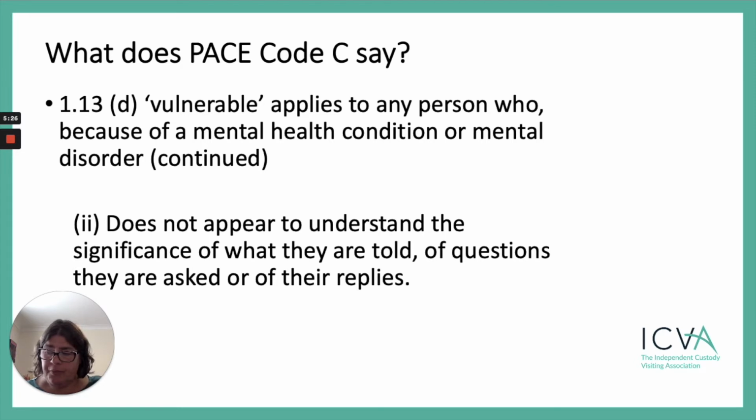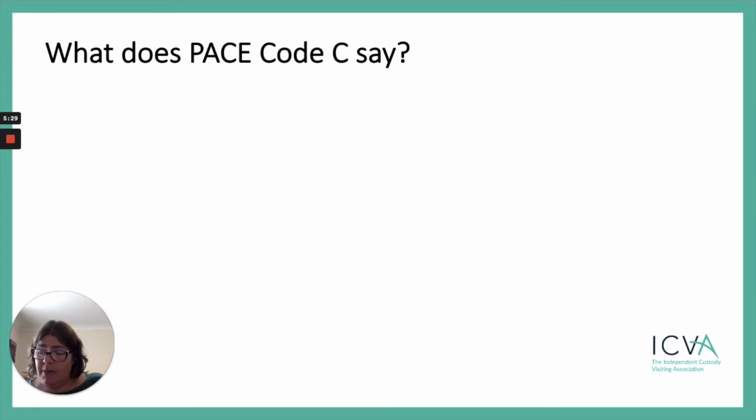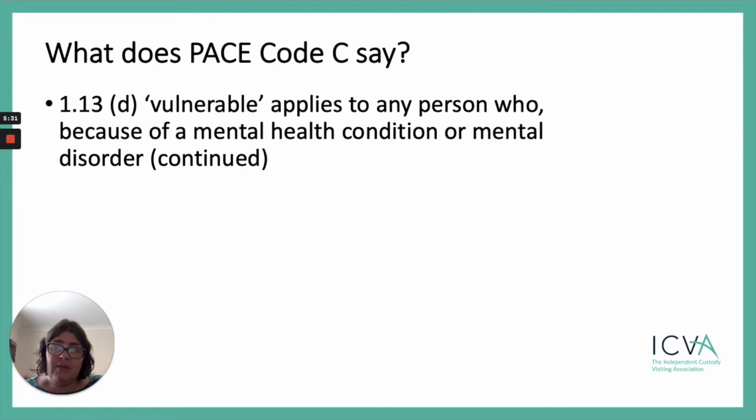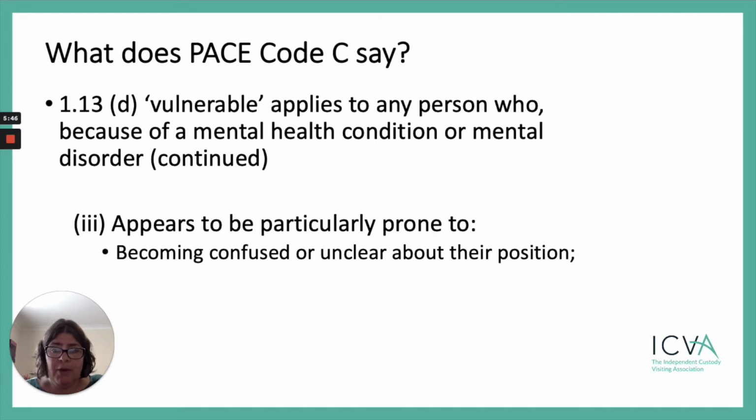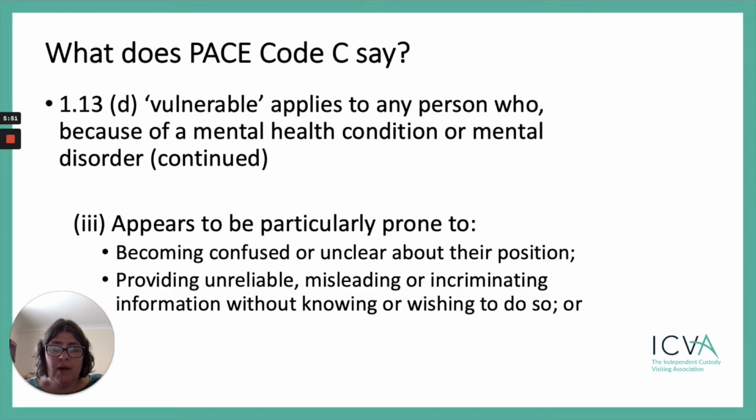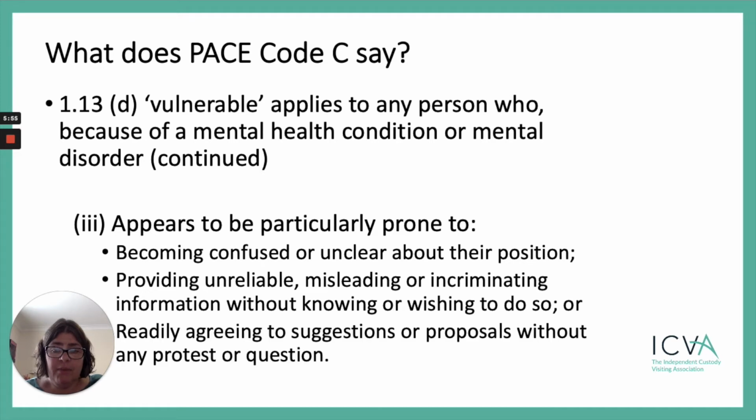And there's a third part, which is that vulnerable also applies to any person who, and remember this ties on to because of a mental health condition or mental disorder, and that's PACE's words rather than ICVA's, but those people might be particularly prone to becoming confused or unclear about their position, providing unreliable, misleading, or incriminating information without knowing or wishing to do so, or readily agreeing to suggestions or proposals without any protest or question.